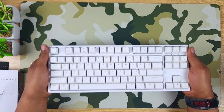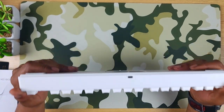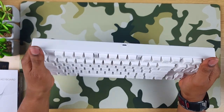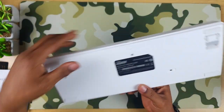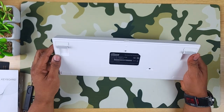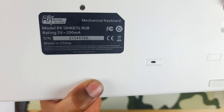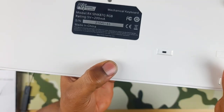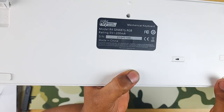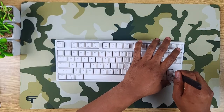It's a nice weight to it. That battery adds a little bit of heft to it. Let's check the flex. Minimal flex, very minimal. So on the back here is our info, and we have kick up feet. You know I love the kick up feet. And then here's our switch if you want to go in wireless mode or wired mode. So if you want to be wired, you just have this on off and then you plug in your cable. That's how we're going to use it. And you have 4 rubber stoppers so it doesn't slide around.